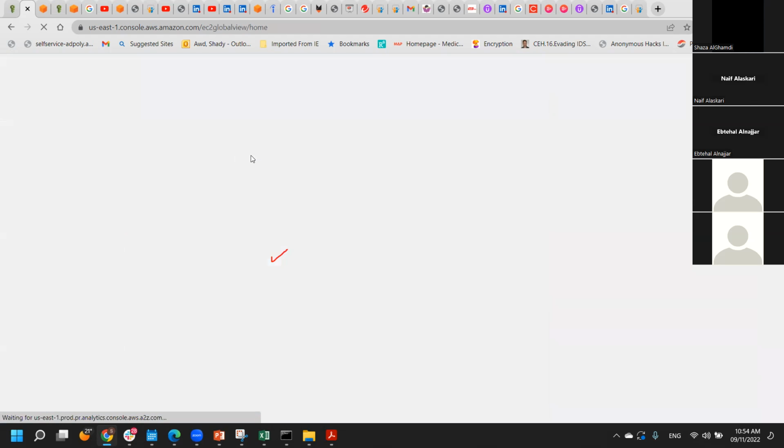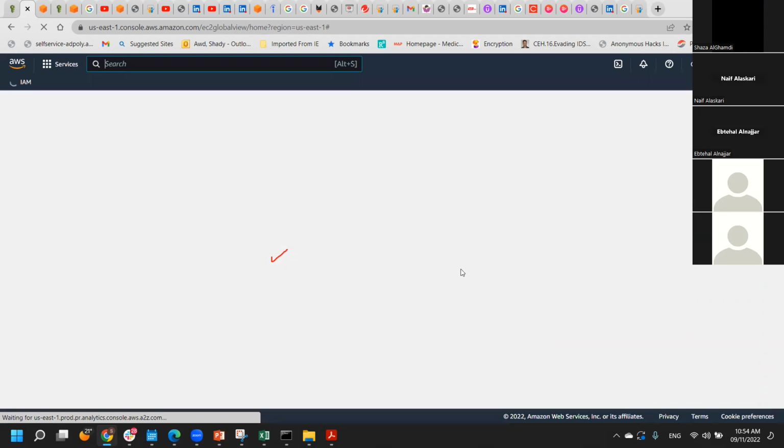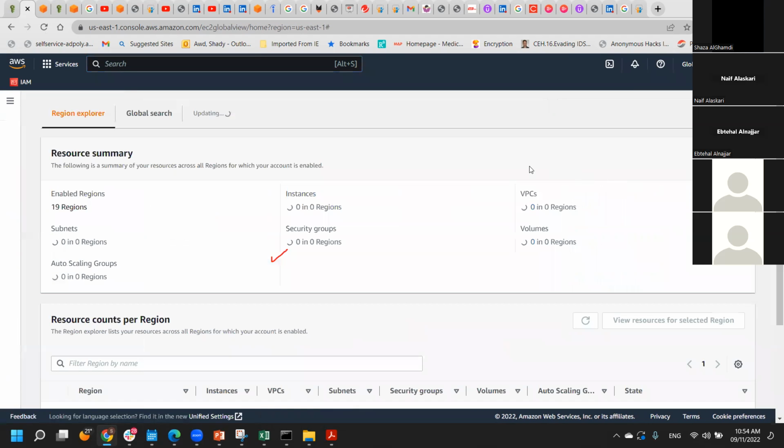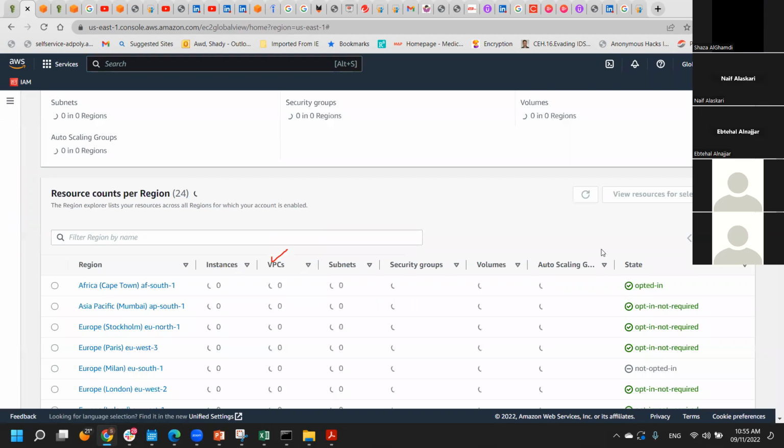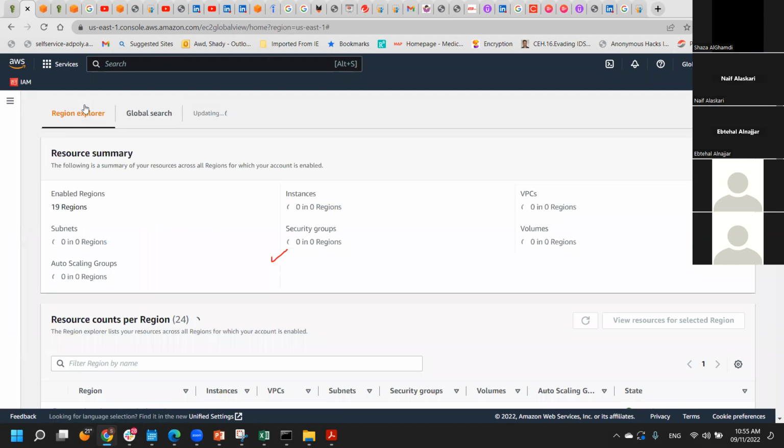Okay, so this is the EC2 global view. Let me show you guys how many servers I have. And again, my servers right now are not active because I'm not using them, so I'm switching them off. I have no idea why it's so slow today.